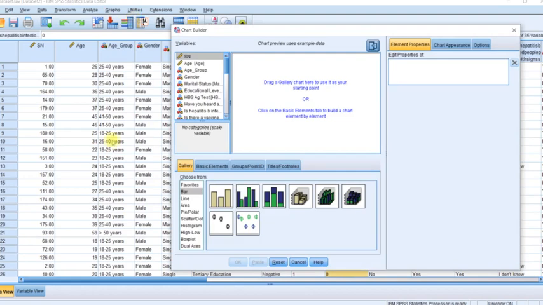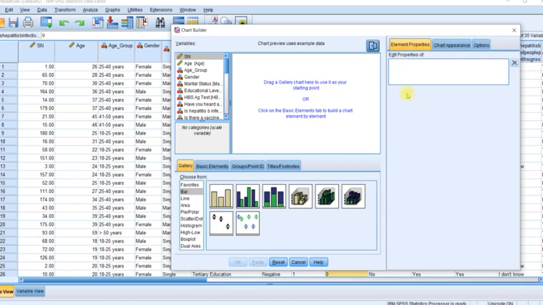You can see these are your variables from which you want to draw your graphs. This is where the preview of your graph will be shown. Then you can edit some properties and change appearance.